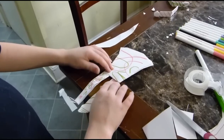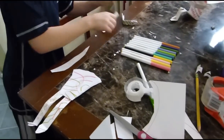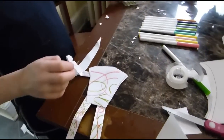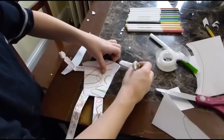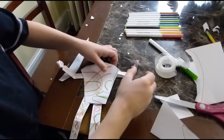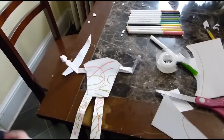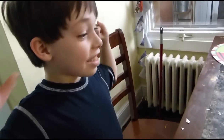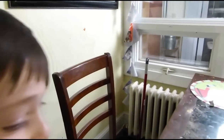Yeah, this body looks good. I think he's going to be a great elf. Yeah. Cool. You can go in there. And then you just put tape right there and on the back too. And then now we're going to make the head. All right, let's make the head.